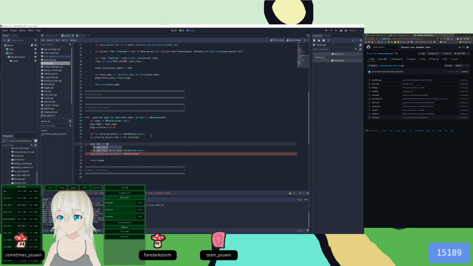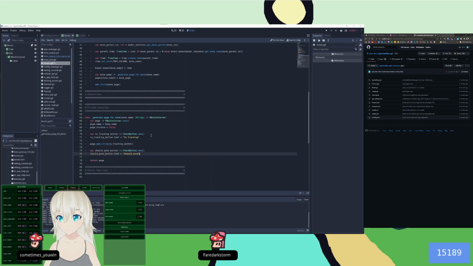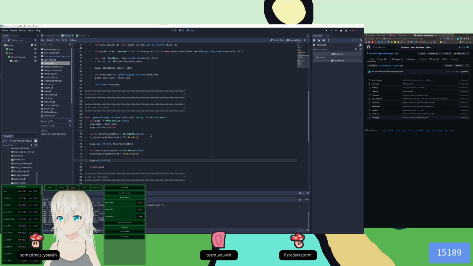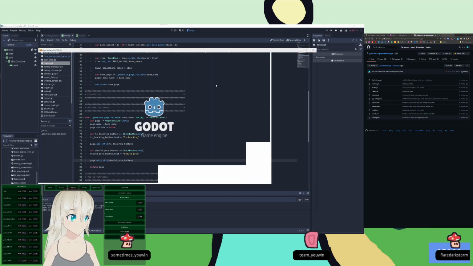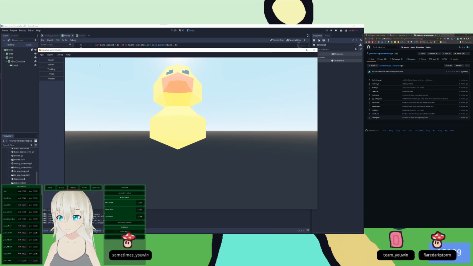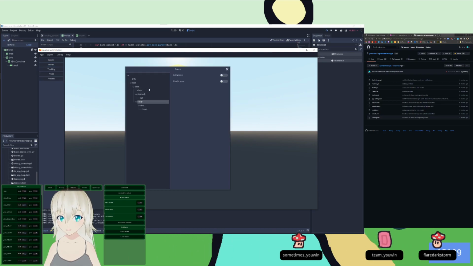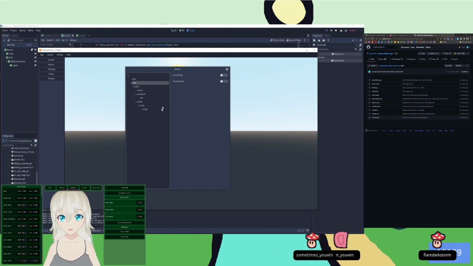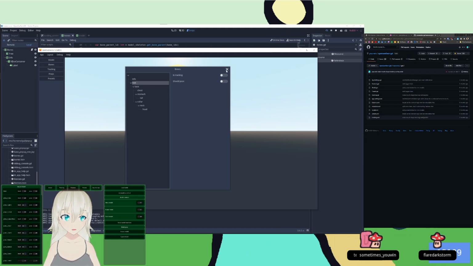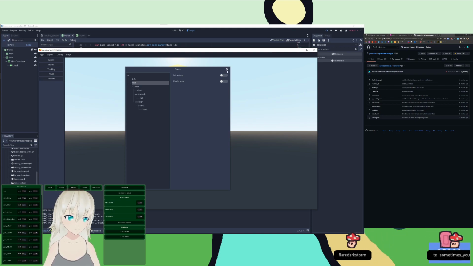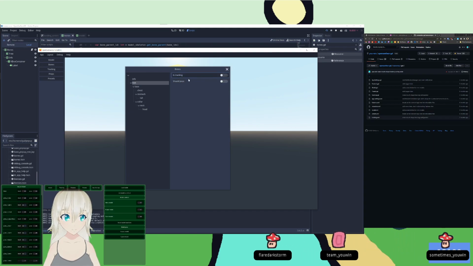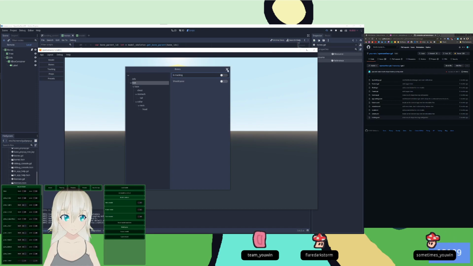Page add child is tracking a button. Should pose button. Okay, let's just see how this looks, because I'm actually doing this a bit weirdly. I'm not doing it via the visual UI. I'm doing it entirely code-based, which, I don't know, seems a bit weird if you consider that Godot has visual tools for this.